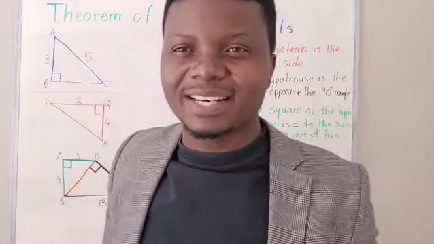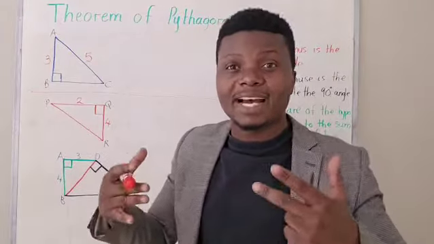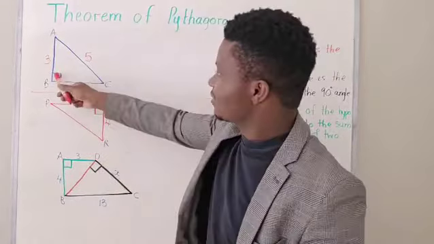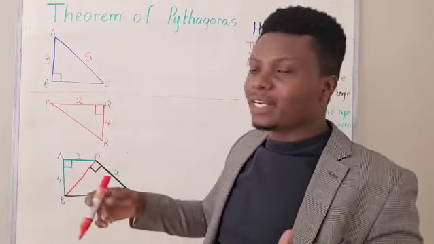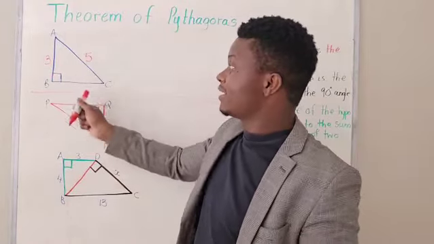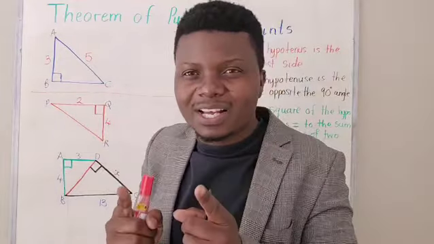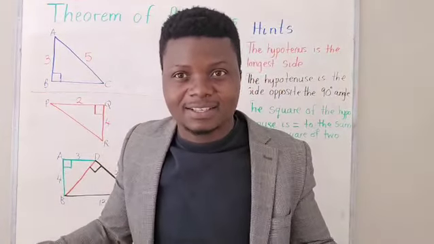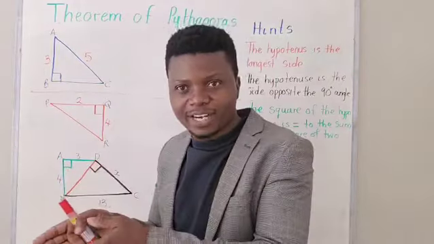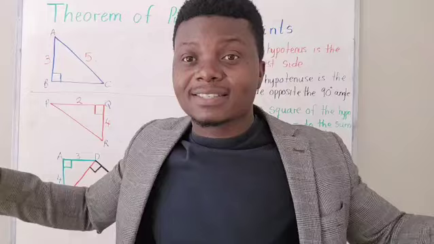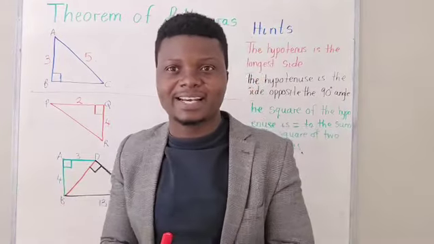So the good question is, where is my hypotenuse? This is my 90, that's my hypotenuse. This is the longest side. So now that I know that I have my longest side, when you're looking for the smaller side, subtract. You heard that right? When you're looking for the smaller side, subtract. But when you're looking for the longest side, which is the hypotenuse, just add them.